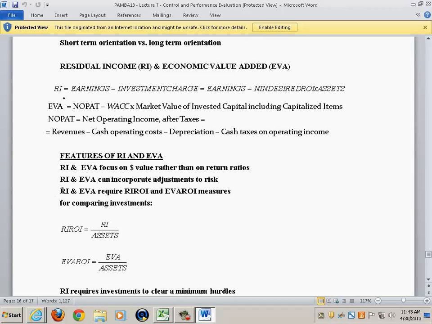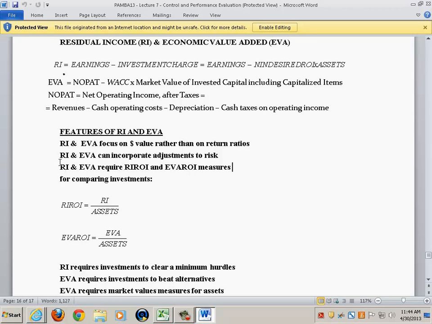Now, if you want to compare investments over time, or investment units, or performance of a company over time or cross-sectionally, you have to adjust the RI and the EVA because they're not adjusted for scale. There could be higher or lower dollar figures just because you have a higher or lower scale of operations. The ROI adjusts for scale by dividing the profits by the value of the assets. So larger units have more assets and smaller units have smaller assets, and that's the adjustment.